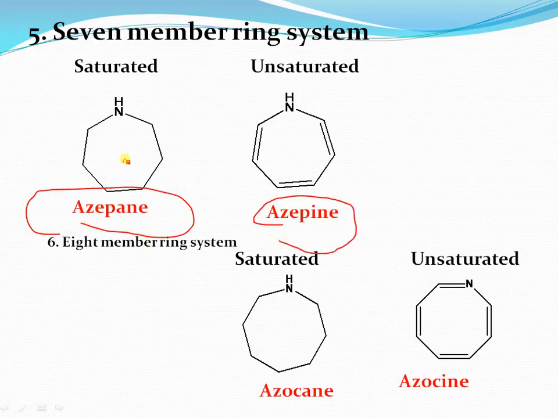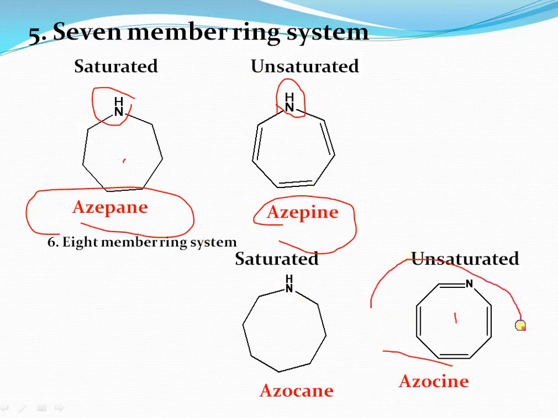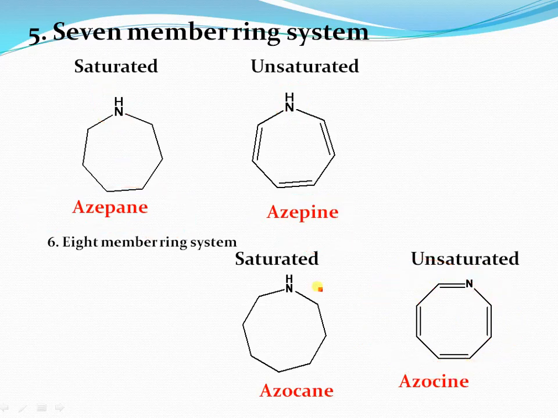This one I am taking only nitrogenous heterocycles for you under this classification, and others we will see in their structures. This 8-member ring system is azocine, it is unsaturated. It contains 8 members, 1 2 3 4 5 6 7 8, 7 carbons and 1 nitrogen as a heteroatom.